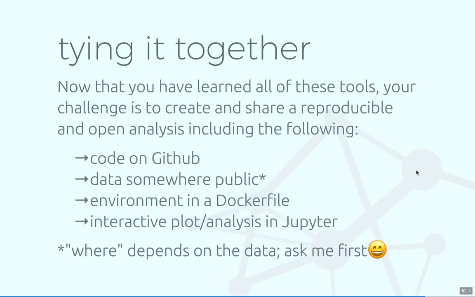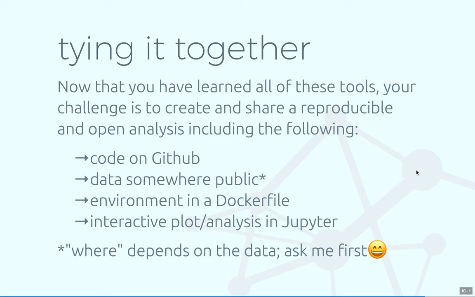So what we've done today is look at accomplishing a lot of the low-hanging fruit towards doing computational neuroscience in an open and reproducible way. We've learned how to put code on GitHub. We've learned how to create Docker files and Docker images, pushing them to Docker Hub, potentially doing continuous integration to test our code, as well as doing interactive plotting and performing accessible analyses through the use of Jupyter and Jupyter widgets.